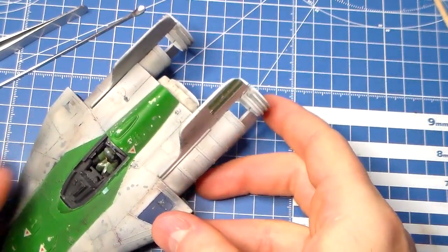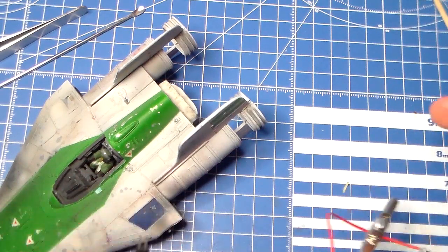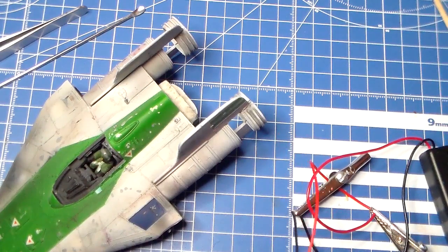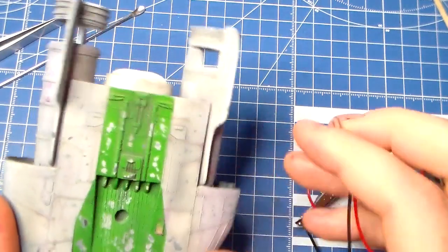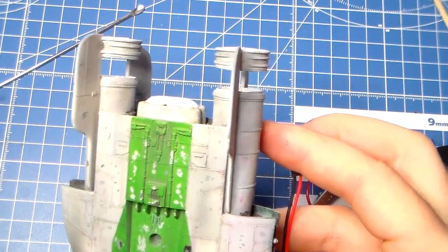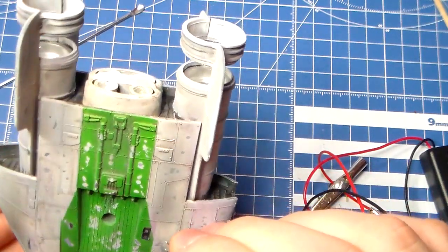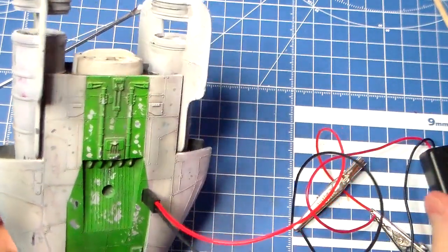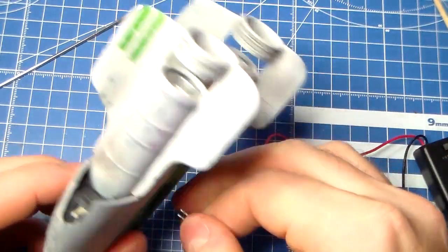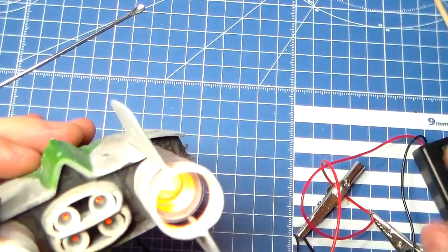I think I'm done. Now, if I go ahead and plug in the power source here, I have to solder this into place. There we go.